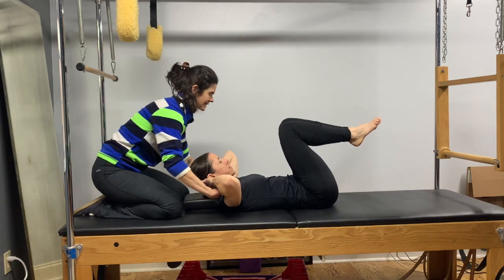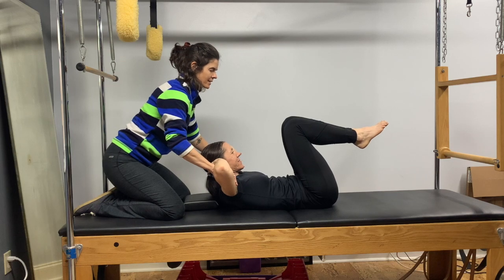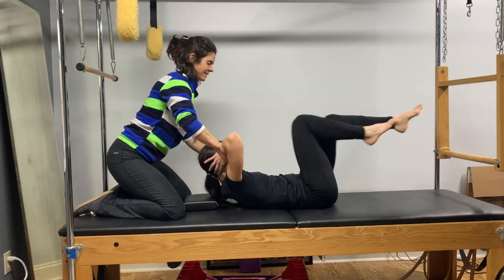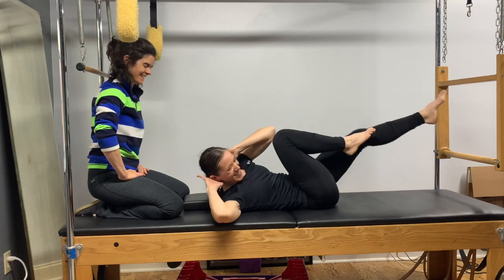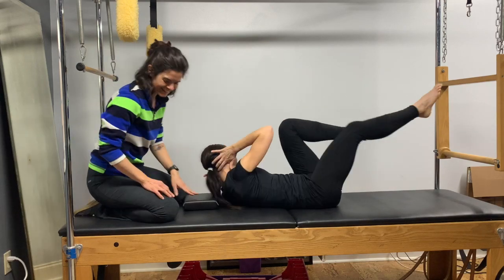Let's go ahead and lift up a little bit. Good. Now stay that lifted and twist to the right. Twist to the right. Yeah, so your right knee holds, left leg goes down. Lift, switch, lift, switch. Okay, I'm going to let go. Just keep that going. Stay lifted. Stay lifted. Two more. Don't fall back. Stay lifted. One more. And rest.